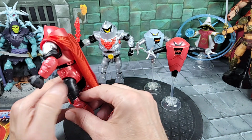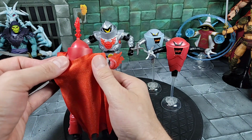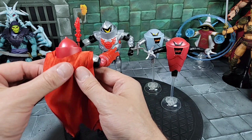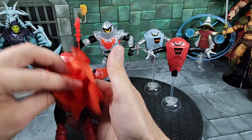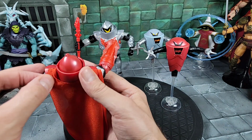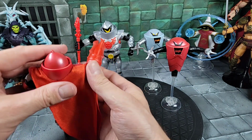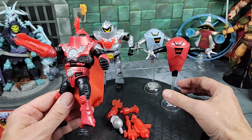That's cool. The cape is nice, too. I like that cape, but it's very limited. Yeah, it's really only for this body unless you modify. And there is a right and wrong way to put it on. It's like the outside and the inside, it's hard to tell. Some are a little more flat. And once you take it off, you've got to mess around with it, pinch it in here, how it gets caught in the arm. But that is a neat accessory to add to this particular figure.